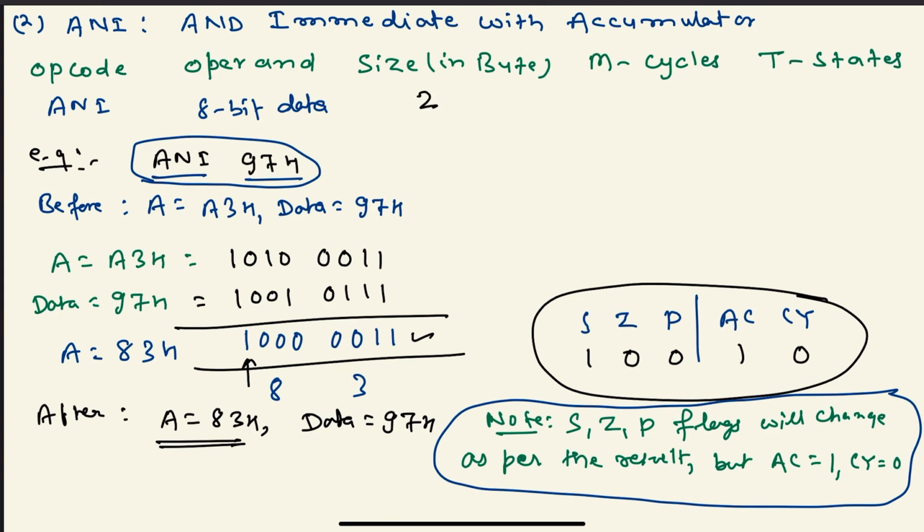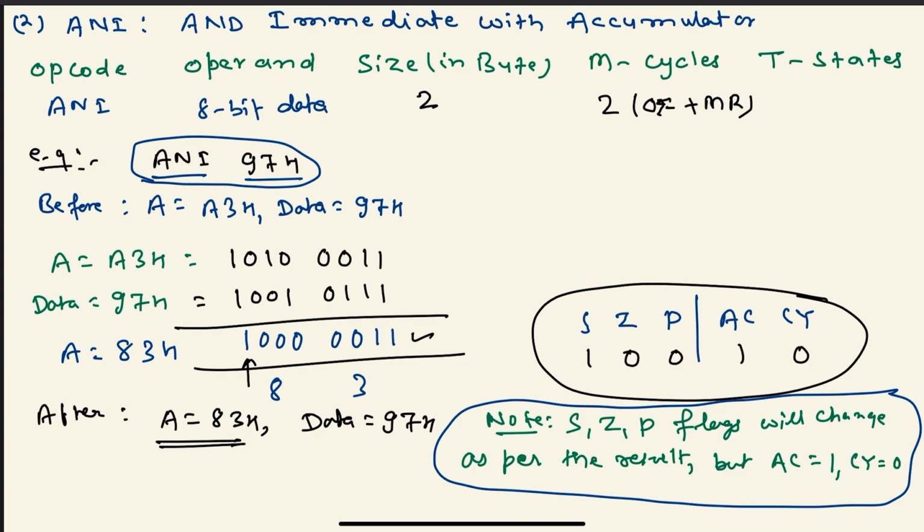Now the machine cycles. By default the first operation will be opcode fetch. During the opcode fetch, the microprocessor learns that the operand is 8-bit immediate data which we need to read from memory. The accumulator is inside the processor, so no further machine cycle is required for it. As the second machine cycle, it reads this 8-bit immediate data from memory. The ALU where this operation is performed is already inside the processor, so it needs only the second operand from memory apart from the opcode fetch. That is why two machine cycles are required, called opcode fetch plus memory read.